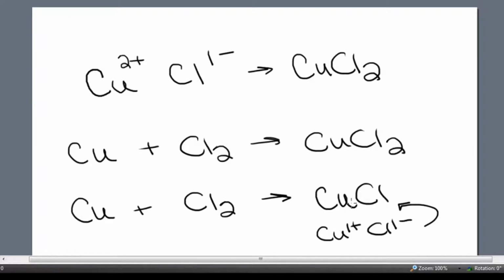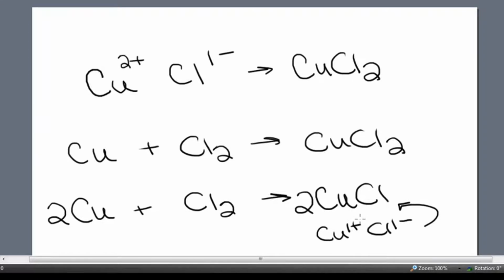And for those of you that are really thinking ahead, you might be saying, wait a second, Ms. Rivera, there's 2 chlorines here on the left and only 1 here on the right. What about the law of conservation of matter? And I would say, very good question. We're going to have to add coefficients to these equations, where we put a 2 out in front here and a 2 out in front here, to make sure that the numbers of atoms of copper and chlorine on the left match up to the numbers on the right. We'll save that for our next lecture. That's called balancing a chemical equation.